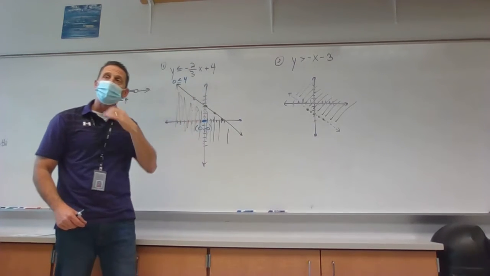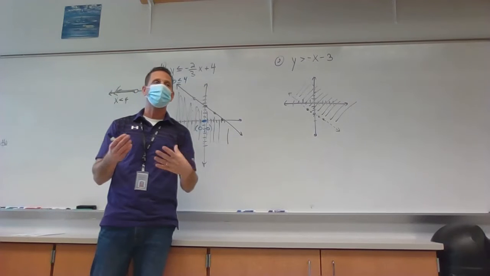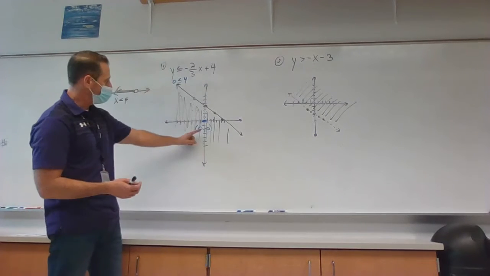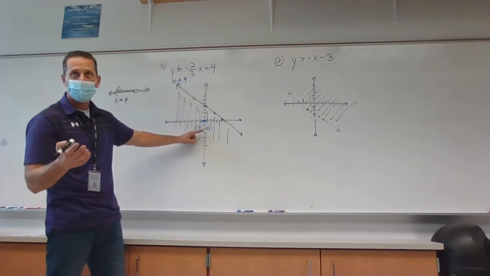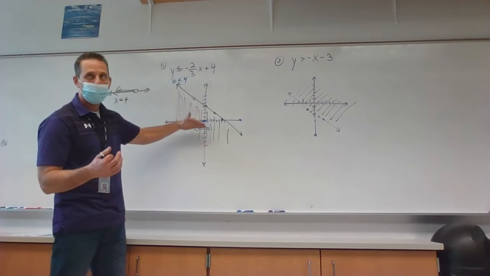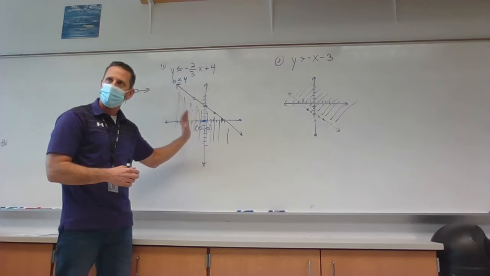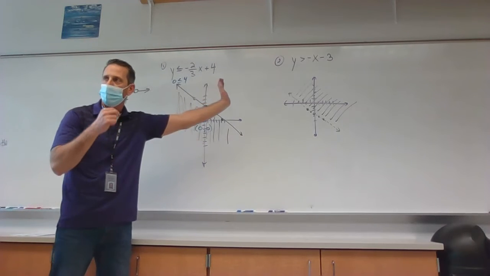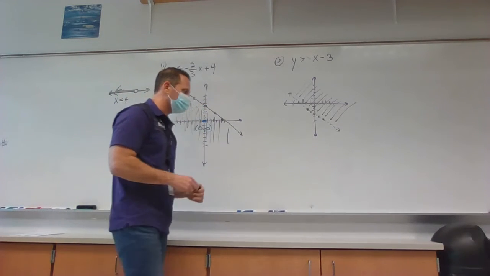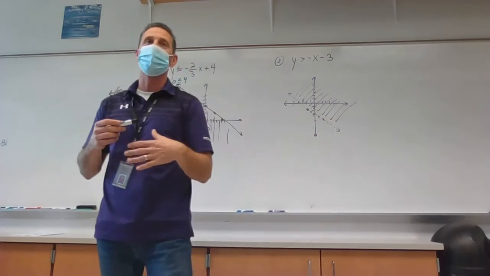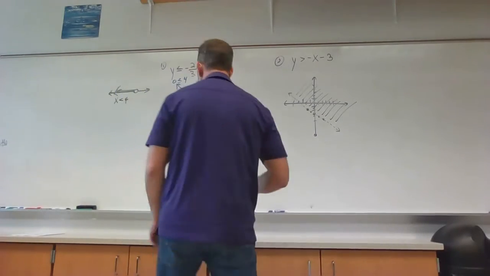All right. Now, the other thing you can do is you can plug in a point and see if that point makes it true. Like we could plug in the point 0, 0 here like we did. It made this side true, so you shade that side. If you plug that point in and it doesn't make it true, then you would shade the opposite side. Okay, I'll show you guys that also. We're going to look more at that when we look at systems of equations where we put in test points.